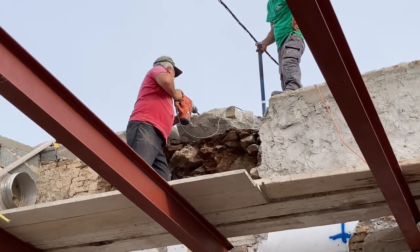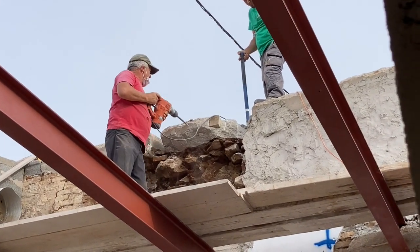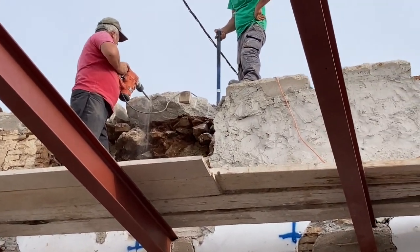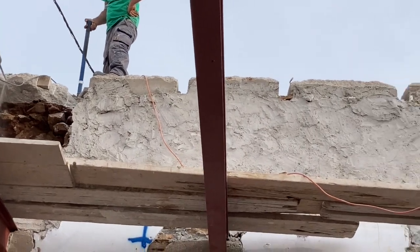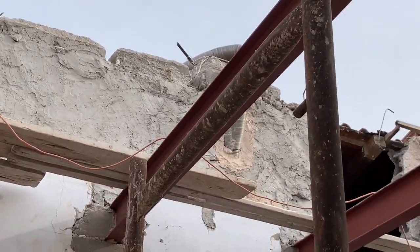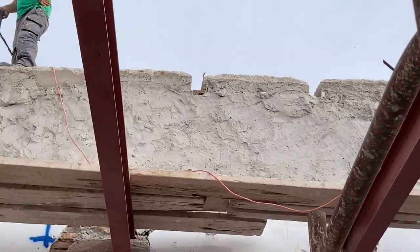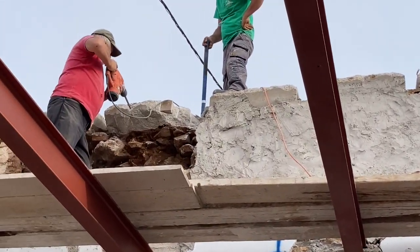Once the beams are in place, they make a great scaffolding to work on the upper part of the house. You can see how many different materials are inside the wall structure. It's 100 years old, so every single person that's worked on the house has added something different.